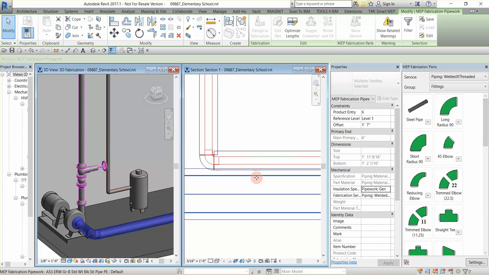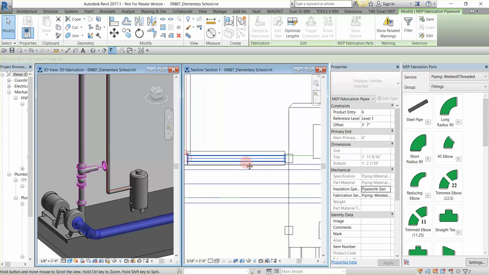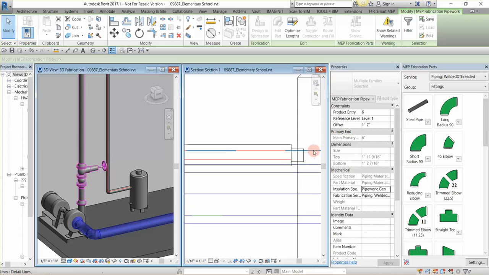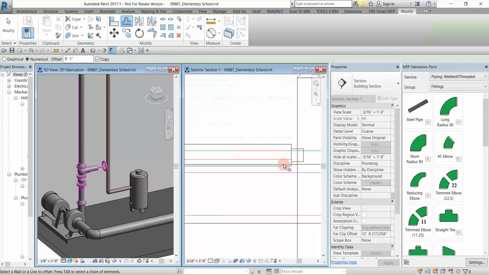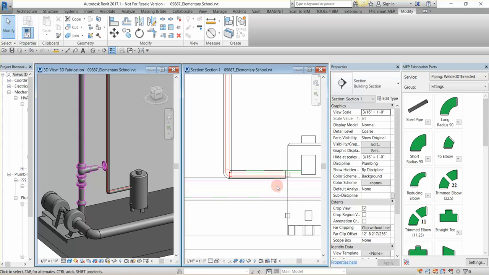So if I take a look at this pipe here, which is 1.5 inches, I have already put a little cheater line in here to show you that the insulation thickness is 1 inch. So if I were to offset this detail line I kind of sketched in here, we've got a 1 inch offset, and I can see that gets it right there. So that 1.5 inch pipe automatically went to a 1 inch insulation.